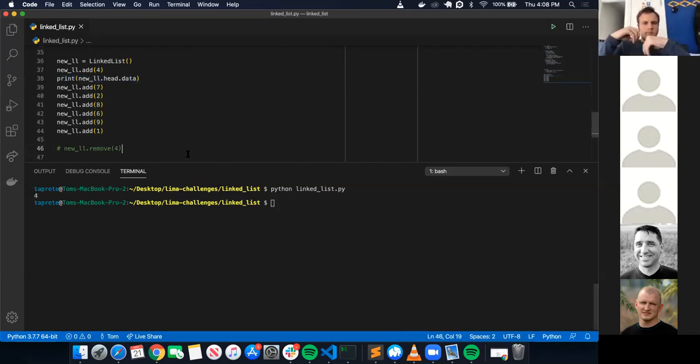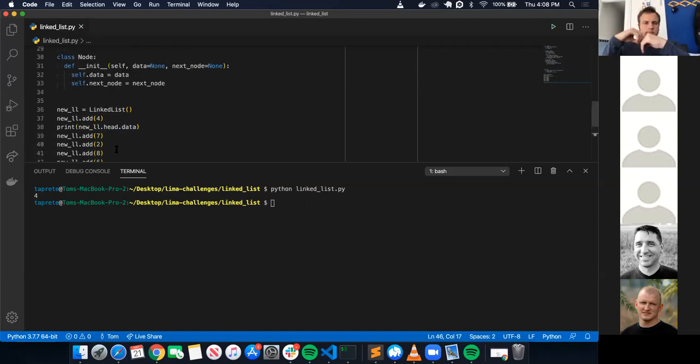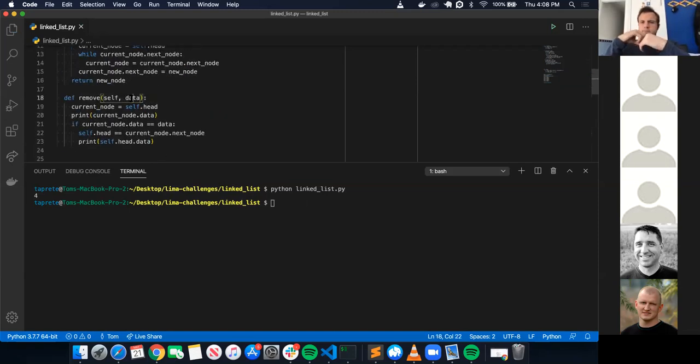If I wanted to remove 4, it's going to come up to here, take in 4. The current node, I'm just going to assign it to self.head because I always have to start at the very beginning of the linked list. That's why I'm starting with self.head. And I'll print the current node just to double check that that is in fact the head node, which should be 4.